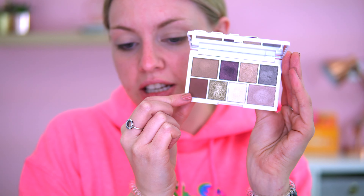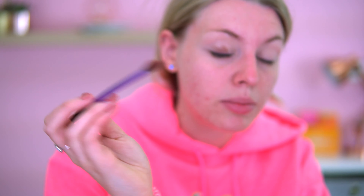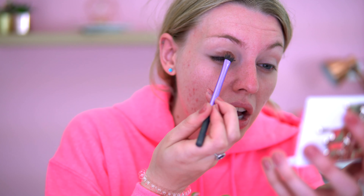I'm going to focus on this shade in the corner — they don't have shade names, it's just a brown. I'm going in with my Real Techniques blending brush and putting this brown all over the lid as a starter. The palette has a mirror as well, which is handy. I've been trying to use different brushes because I have problems with gaps in my eye sockets, so I'm trying to use more of a detailed brush — these are Unicorn Cosmetics.